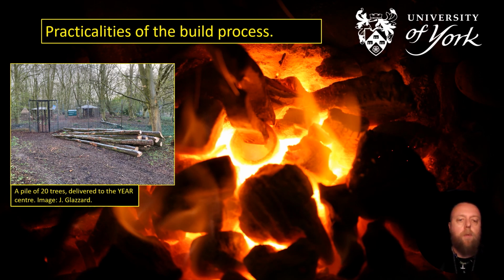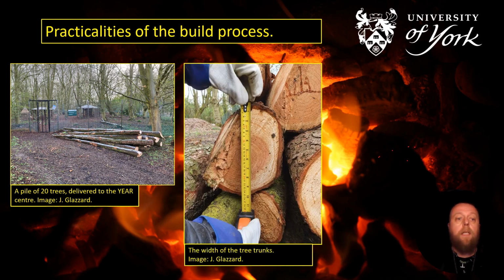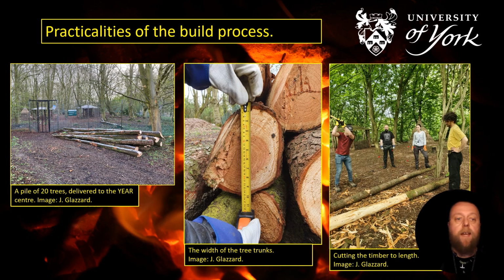After some negotiation with a local tree surgeon, I obtained 20 larch trees. These were thick enough to get the 15 to 20 centimetre thickness timbers that I needed. I did initially ask the tree surgeon for some specific lengths and widths of timber, but then I asked if I could also get the tops of the tree trunks to use as rafters. This resulted in the trees being delivered whole. Not to worry, by this time I had an axe capable of cutting through one of these tree trunks fairly quickly, as well as volunteers happy enough to do the cutting, with supervision of course.